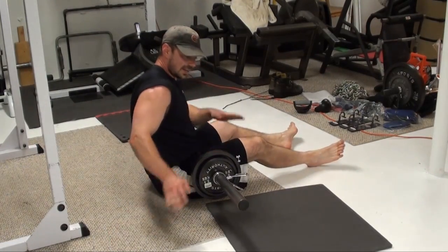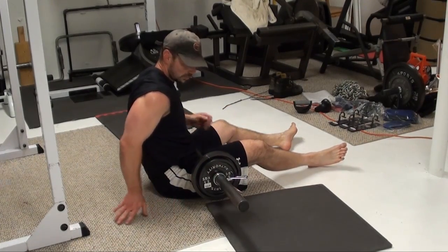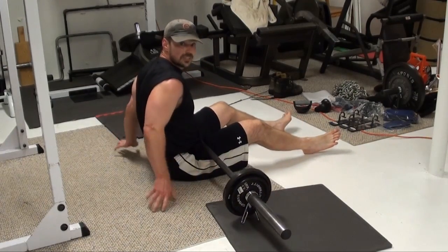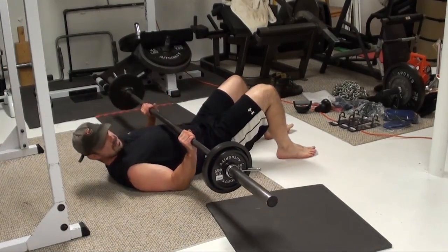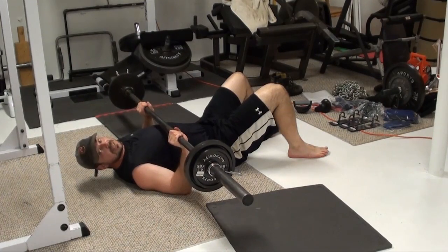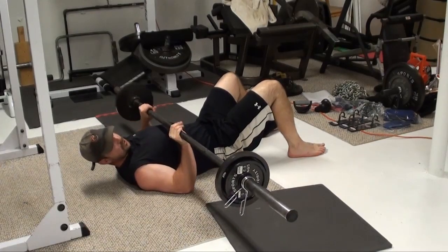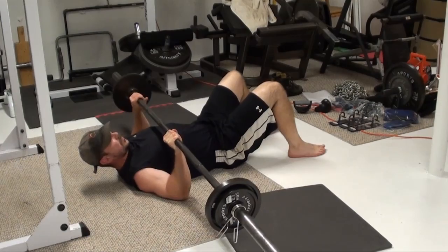Get yourself under the bar — I've got 75 pounds total on the bar, the bar plus 15 on either side. You really don't need a whole lot of weight for this one. Basically a weight you can do with dumbbell presses for like 20 reps or even more, because it's going to be a whole different ball game doing it with one arm in this position. Now get your hand in the center of the bar — this is really the critical point so that you get a good balance and the bar isn't tipping one way or the other. Just hold it there, see which way the bar tilts, and move your hand accordingly until you get a pretty good balance.